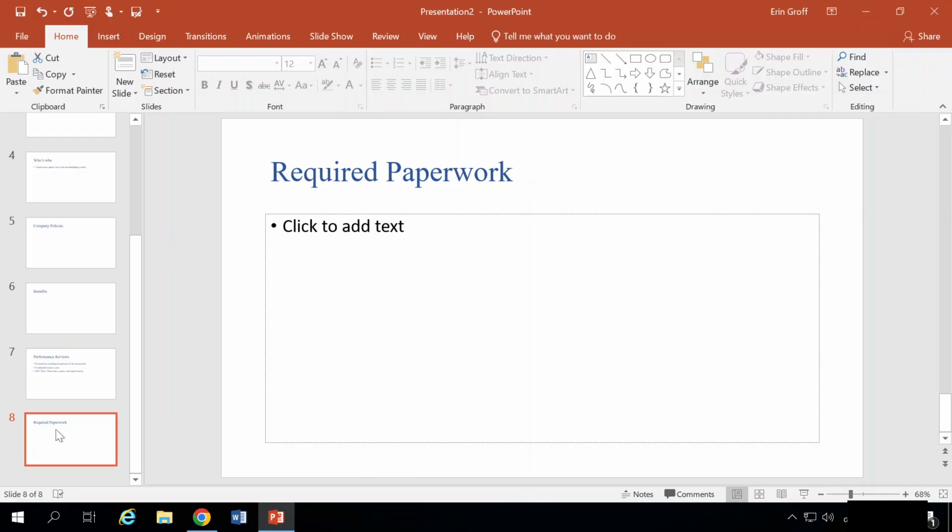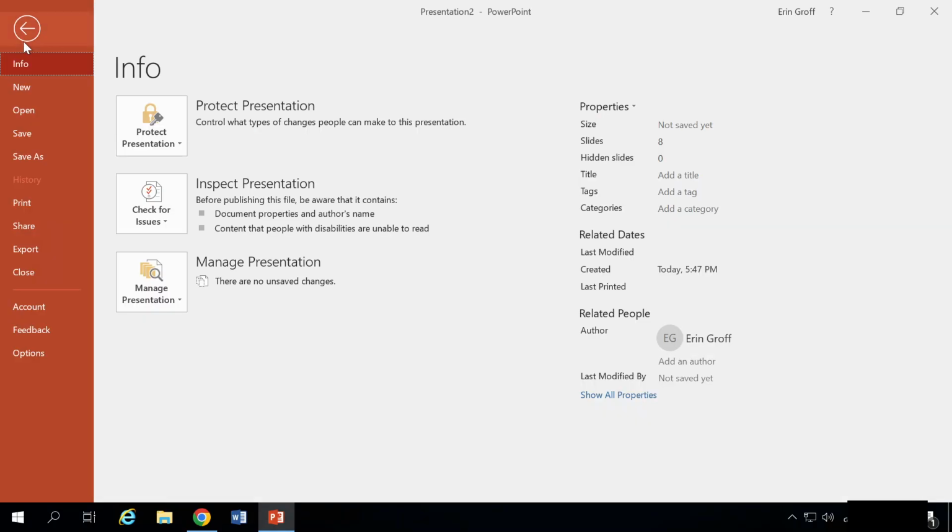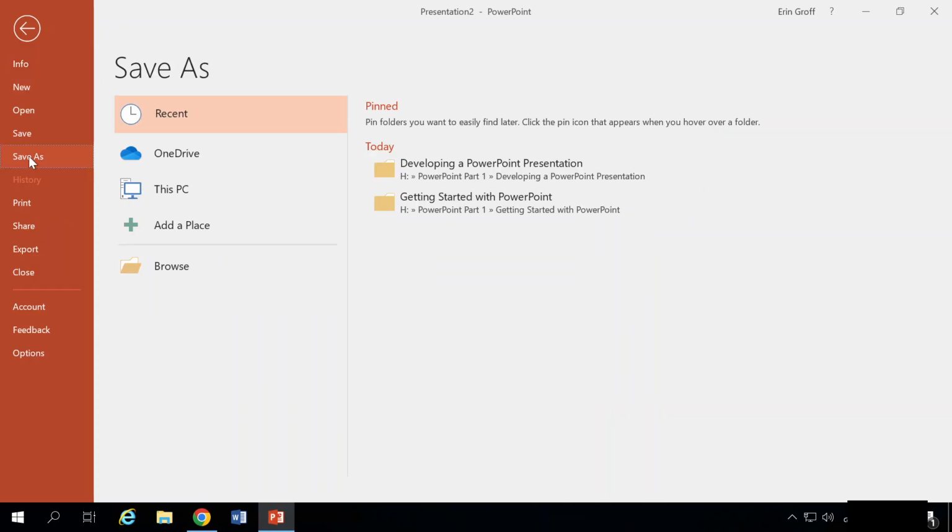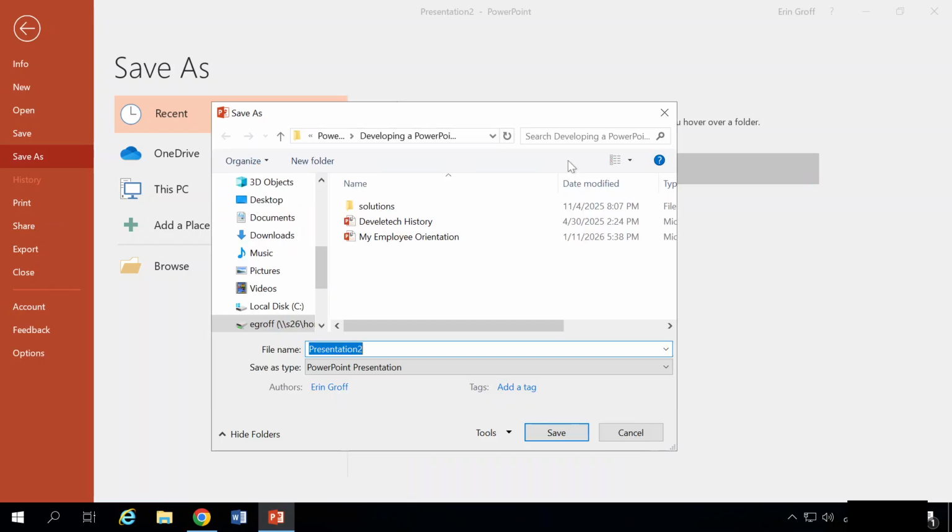All right, we want to save this PowerPoint presentation to our computer. So we're going to go up to File, Save As. When you have Recent selected, it'll show recent folders to the right here that you've accessed, so we can automatically jump to Developing a PowerPoint Presentation.